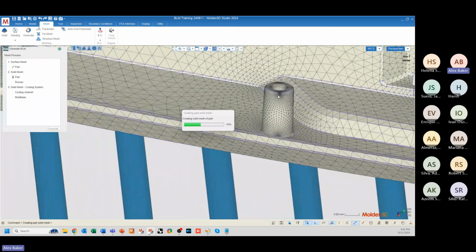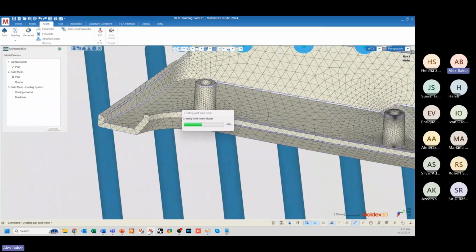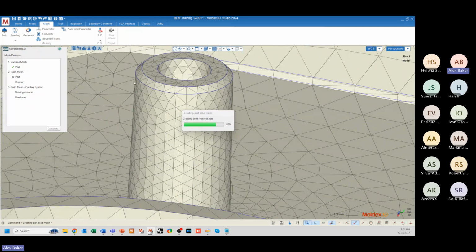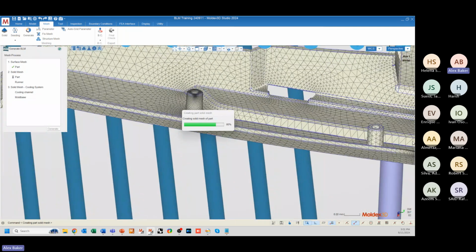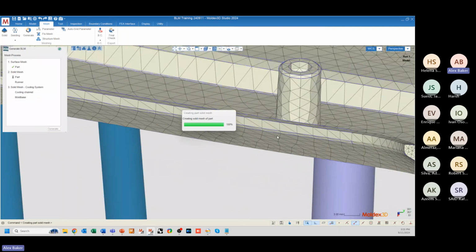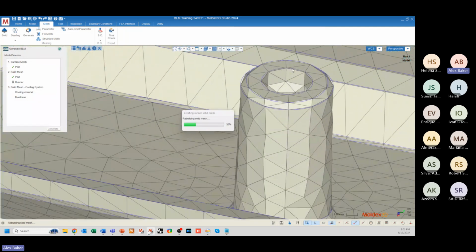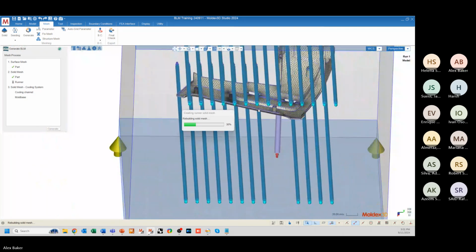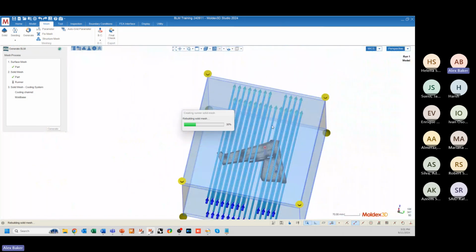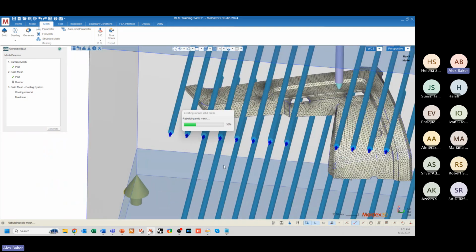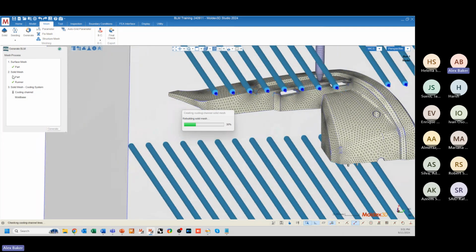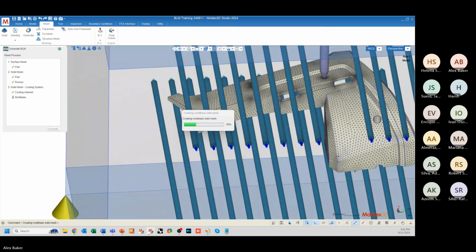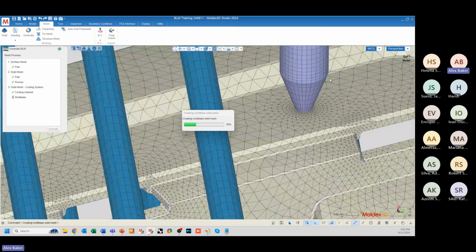All right, so we can see that there's a little bit of a curvature-based refinement on this boss, which I applied. There's a little bit of a more consistent meshing approach on this boss. And then this is the unrefined boss. So you can see that it has increased the nodal count a little bit. It kind of does that automatically when it recognizes that there aren't a sufficient number of nodes. But it's still not very well approximated as far as a circular feature is concerned. All right, then it goes through and does the solid mesh of the part. You won't really be able to see that because it's inside the surface mesh. I'll kind of show you what that looks like in a moment.